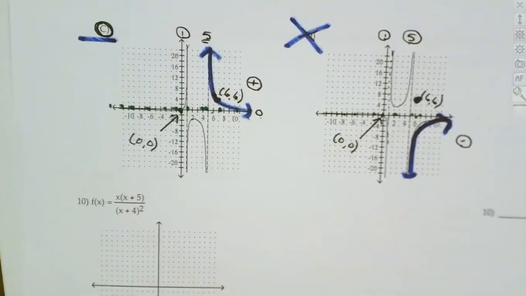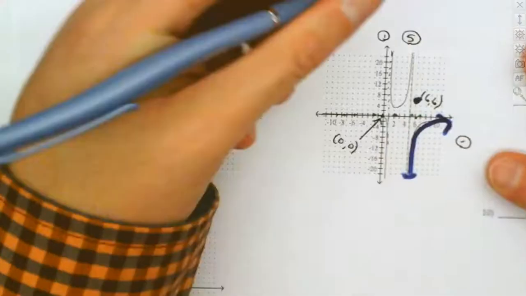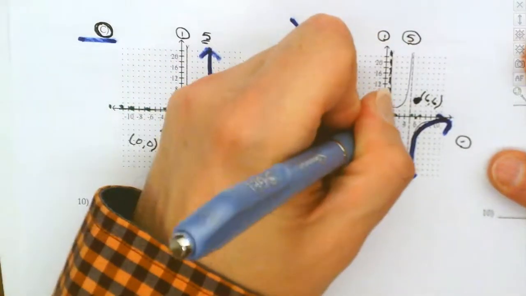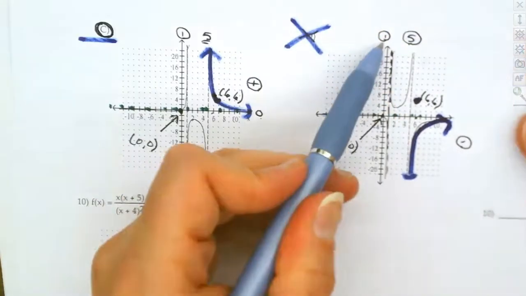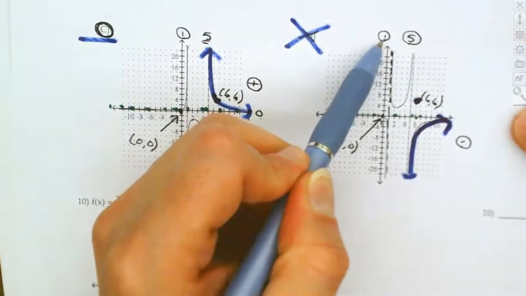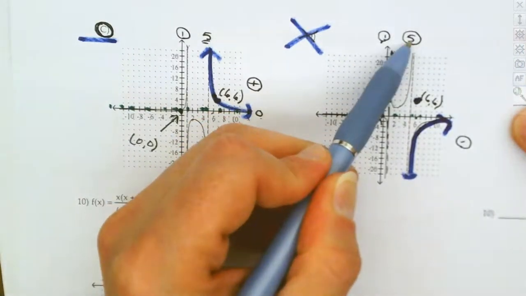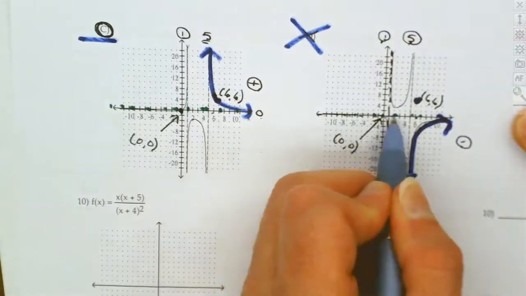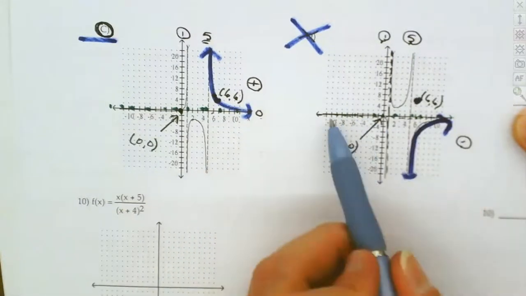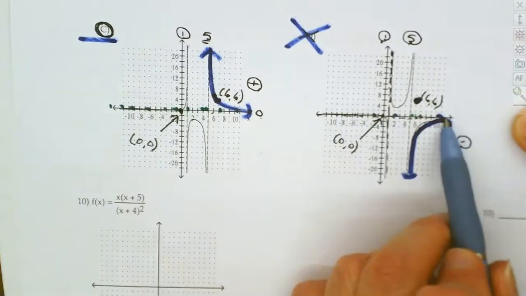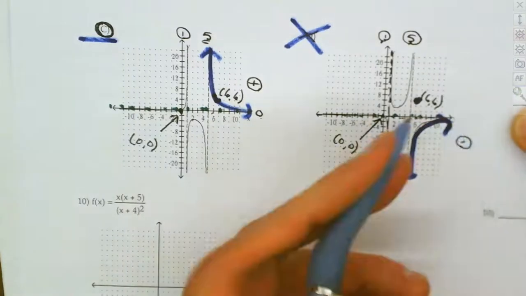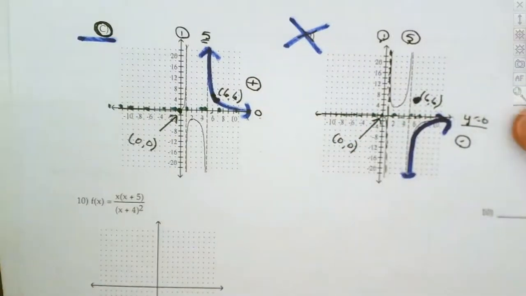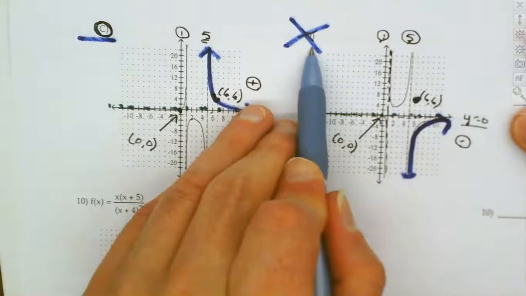No, because look at this one here. Okay, that one looks like it has a vertical at about 1, right? And a vertical at about 5. And it looks like 2. I know it's hard to tell, but it looks like for this one has a horizontal at y equals 0. So if we just got our vertical and our horizontal, we couldn't exclude D yet.